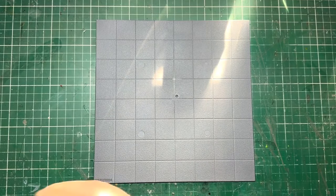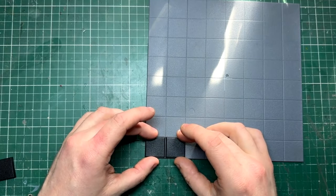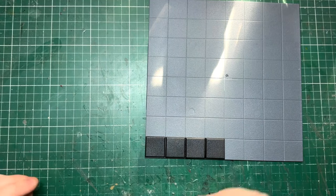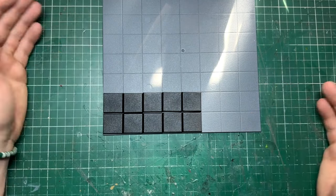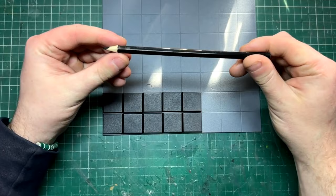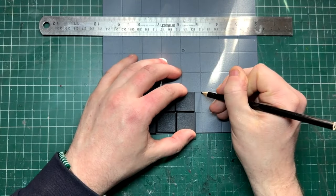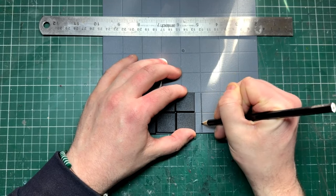Okay, so I've got this sheet here, and the first thing I'm going to do is get my bases. Here I'm using 25 by 25s, and I'm just going to pop them on. Now, because these have grooves in between them, I do find that the bases kind of stick out just that little bit more than the actual grooves. So using a pencil, what I do, and the reason why I put the bases on there, and I'm also going to be using this steel ruler, is I'm just going to mark the edge of where they go. Obviously, I know the shape that I want.